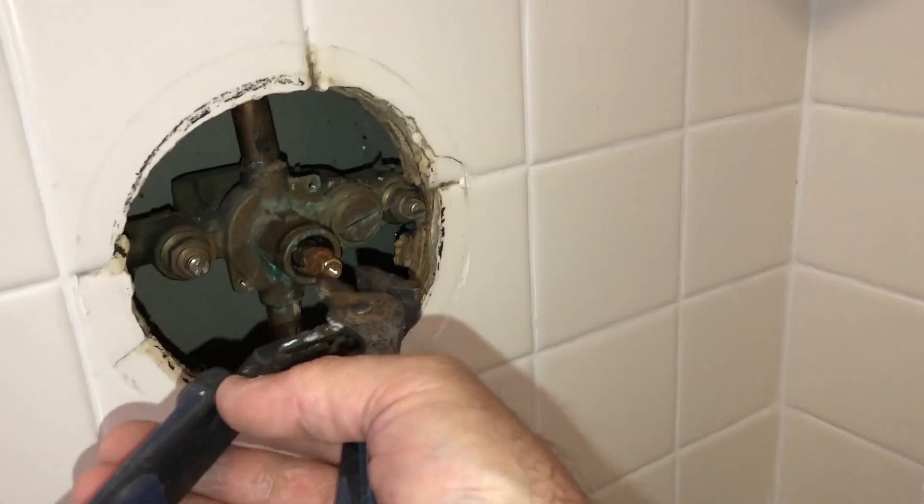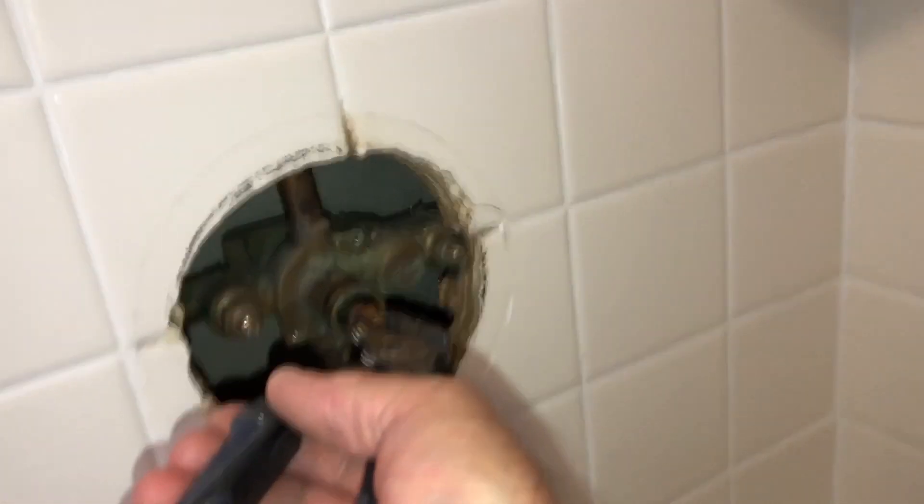I'm very hopeful that that's the problem — I'm pretty sure it is. I'll take a closer look at it. Having a little trouble getting it off. You always want to take caution and not rush to break something you can't fix — things you're going to need to replace the cartridge. Just take a little time. I think when I first put this new cartridge in years ago, maybe five years ago or more, I didn't lube it up, so it's on there tightly.